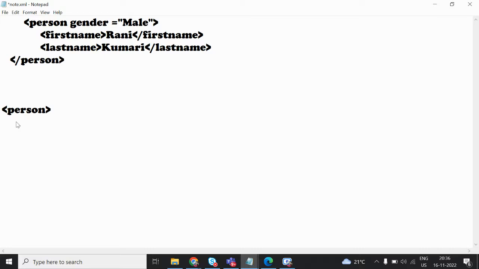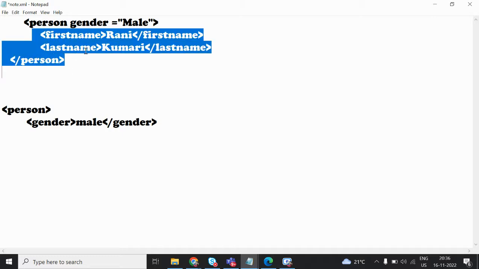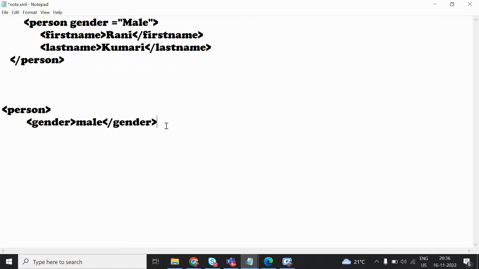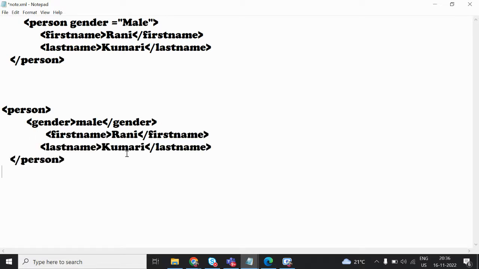I use only elements: gender, male, gender, and the remaining code is all the same, so I copy and paste it over here.